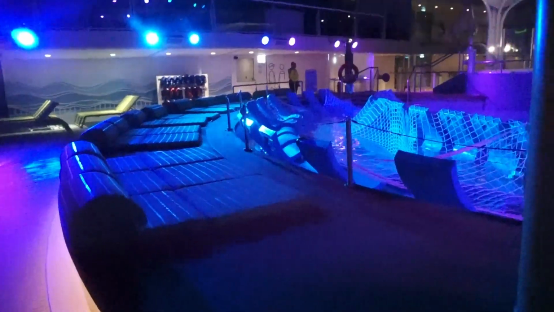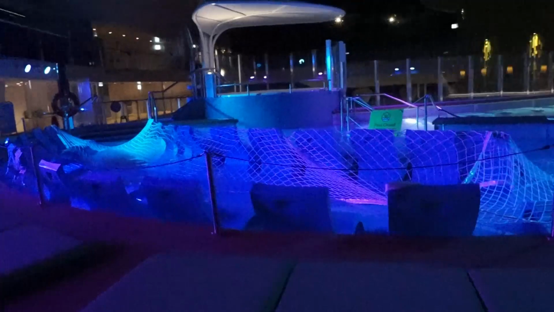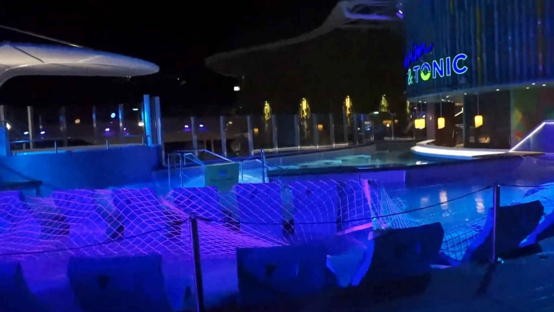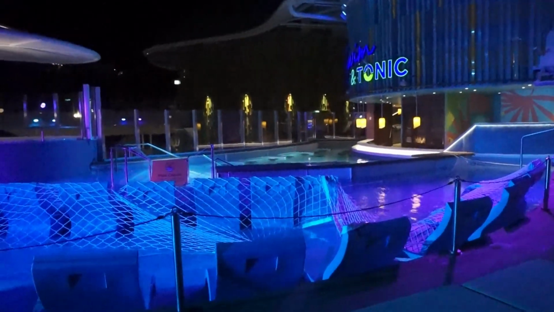So we'll come around a little bit more and you can see there are some beach lounge mats, beach recliners in water, and the swim and tonic. So you can see a little bit more of what the overview of that pool looks like.